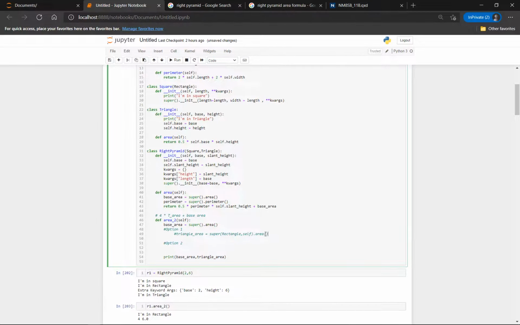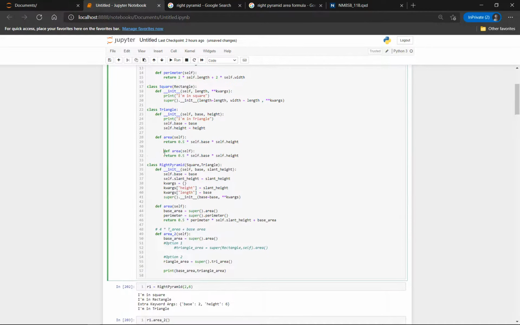This may be a simpler option in the way that what we can do is simply call super and call tree area. And what we should do is here, we need to add that method, tree area.